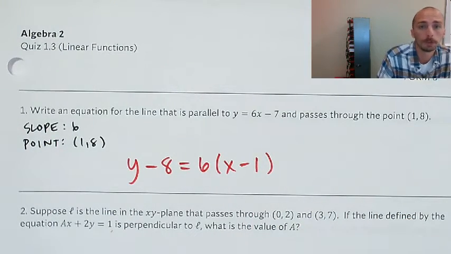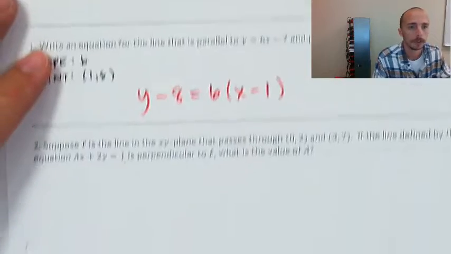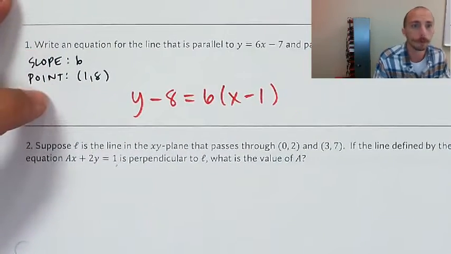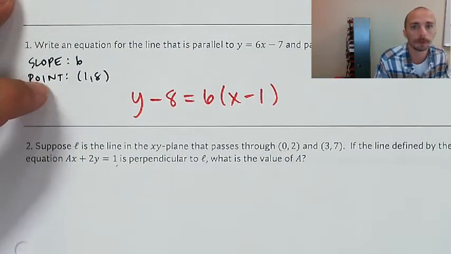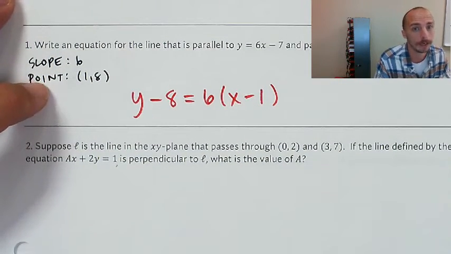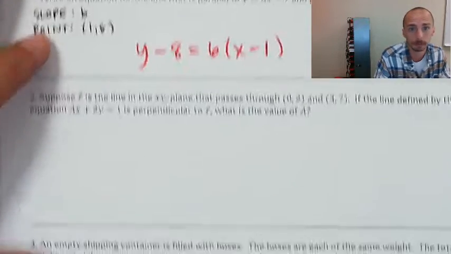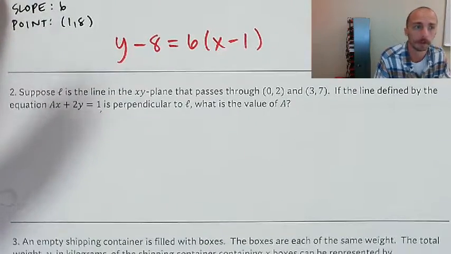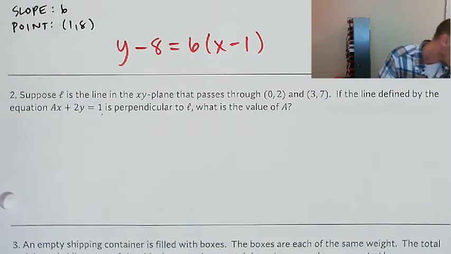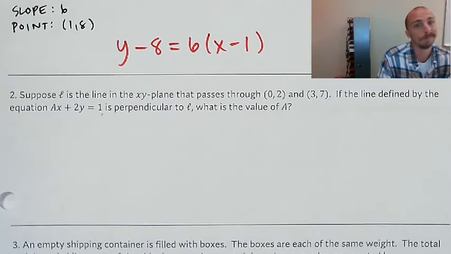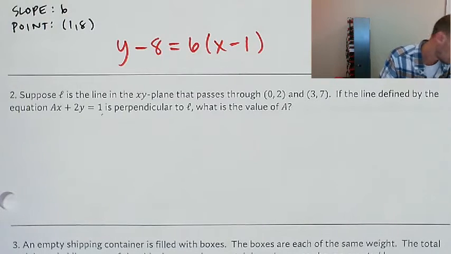And no, you don't have to memorize point slope form, but if you can remember it, it's not very hard to remember. It can make your life a little easier, so it's up to you. If you go for slope intercept form, y equals mx plus b, you've got to solve for b, and you've got to be right. I didn't have to do that, so I'm at less risk here just by knowing point slope form. And if you're going to take calculus, you're going to need to know point slope form for that course.